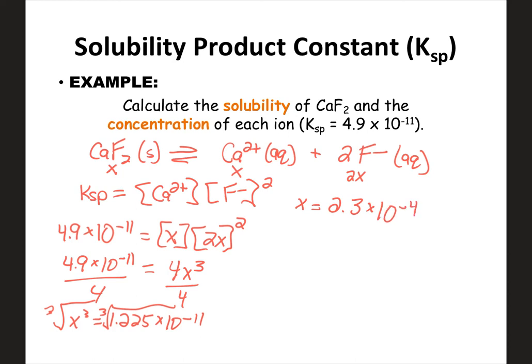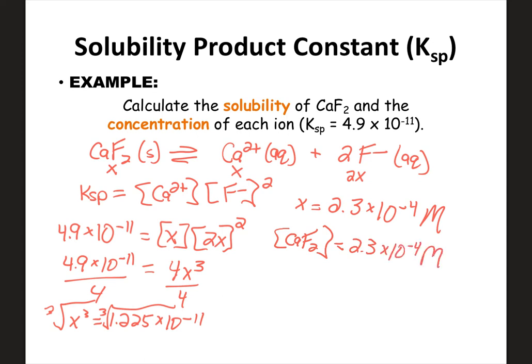And because you are finding a solubility or a concentration, this has units of molar. All right, so be careful with that. Ksp is unitless, but solubility and concentration have a unit of molarity. So this is essentially the solubility of the CaF2. X is the solubility here of the CaF2.